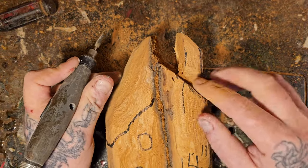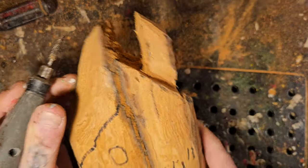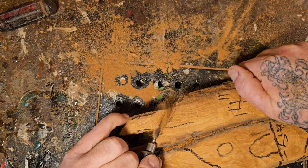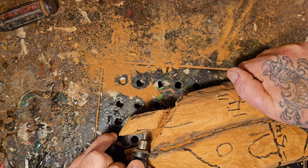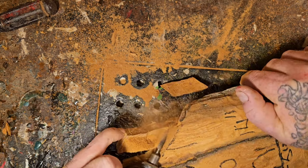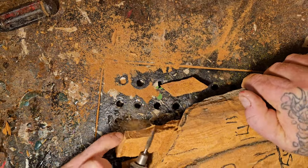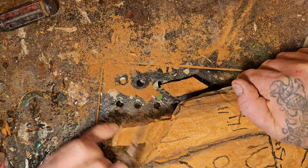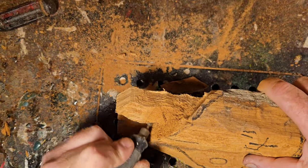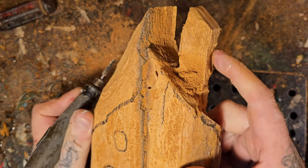Okay, so there's the chimney. So let's cut a bit deeper there and push it back so we can get that roof to slope forward. Okay, that's how simple that is.